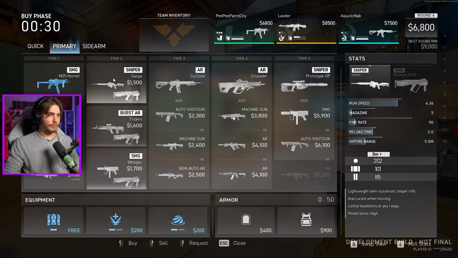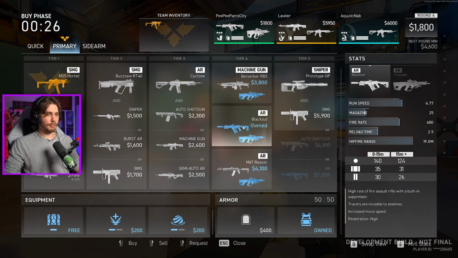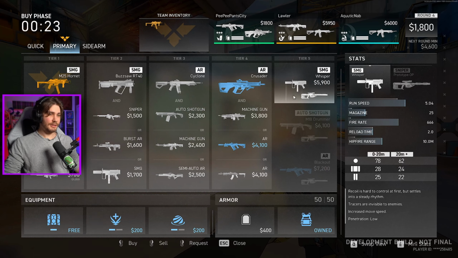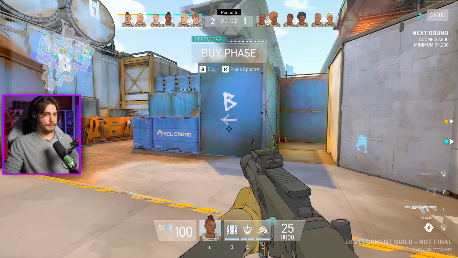So if I buy something, this weapon will actually just go to the team inventory and anyone can buy it later on, which is kind of cool. I'll get a blackout for now. This could be good to get, but I think I'll wait on that. Yeah, let's play drop.